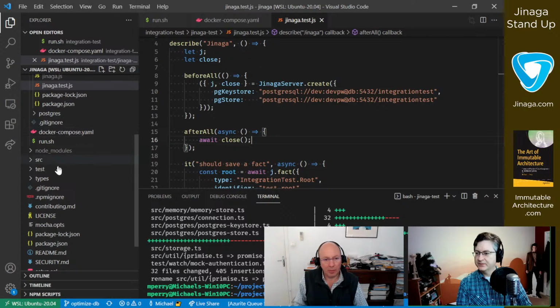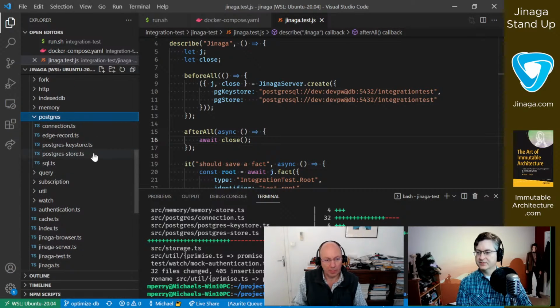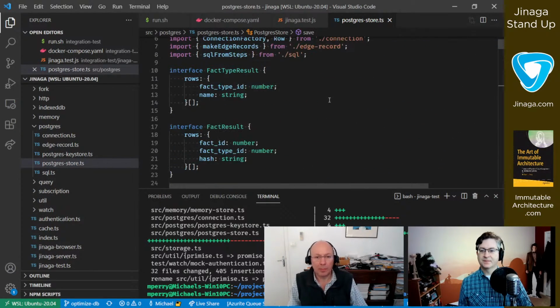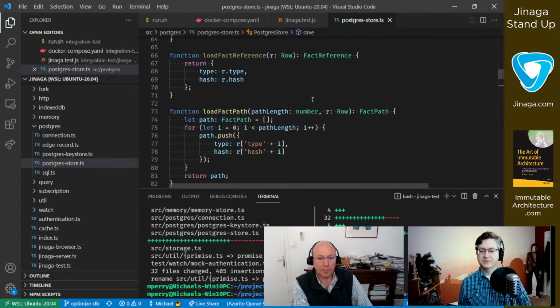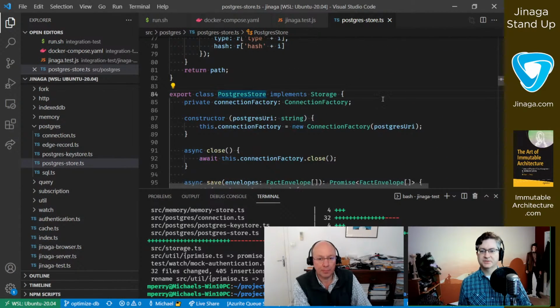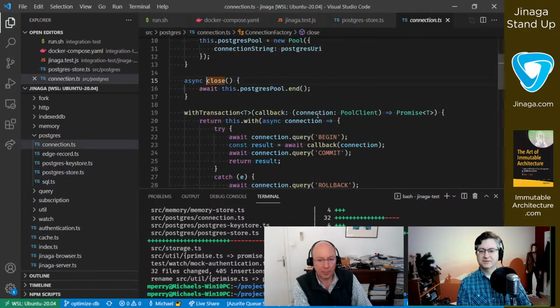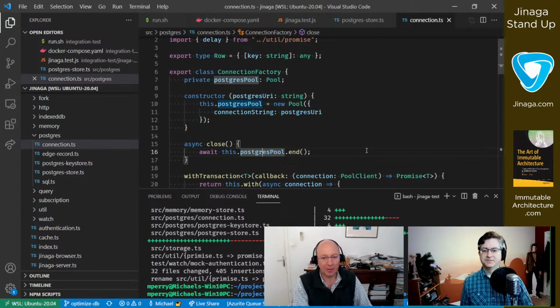If we go into source, and we've got Postgres. Here's our Postgres Store. There are a bunch of utility functions, and here's the actual Postgres Store. Now it implements close. If we go to the connection factory, which is a little utility class, this ends the Postgres pool.